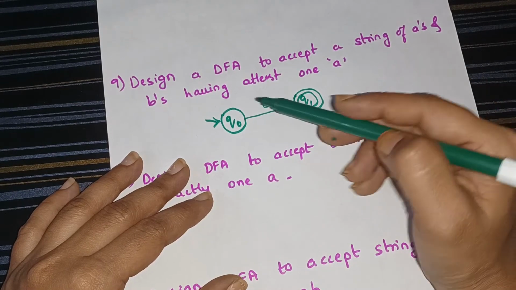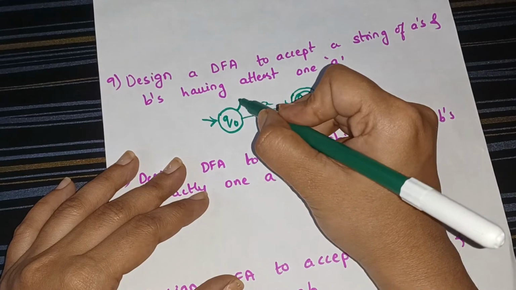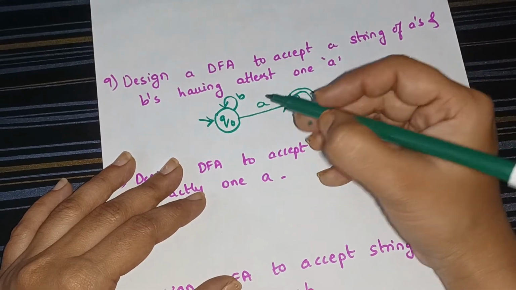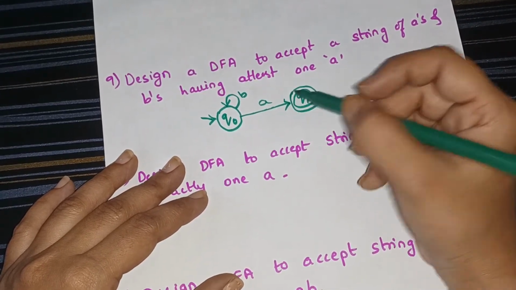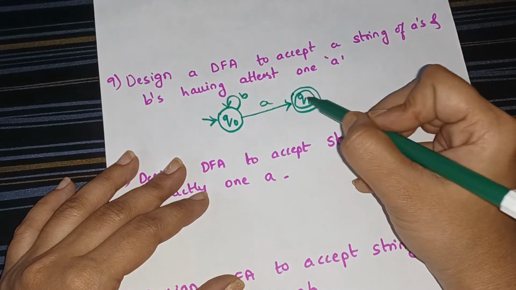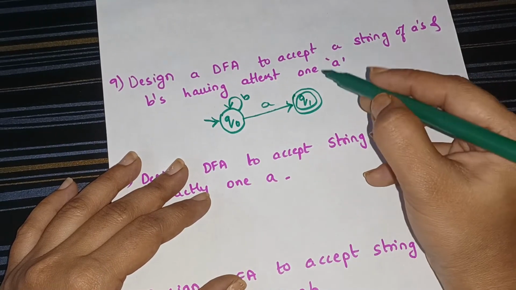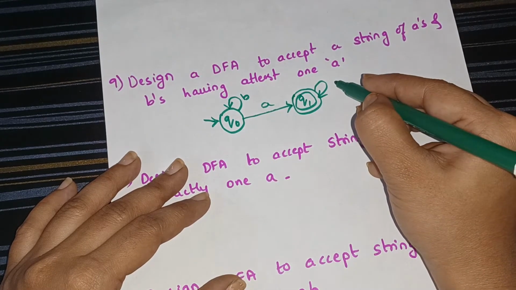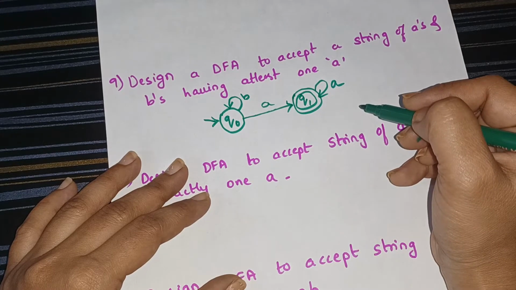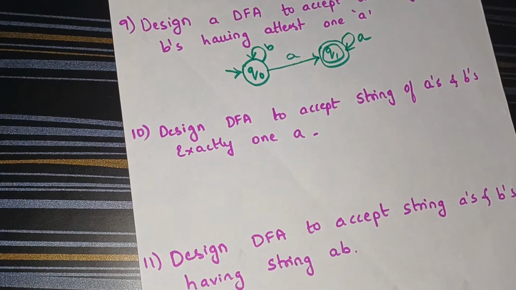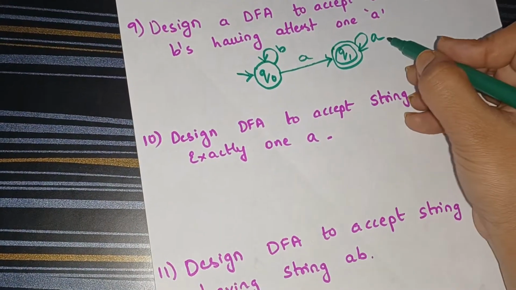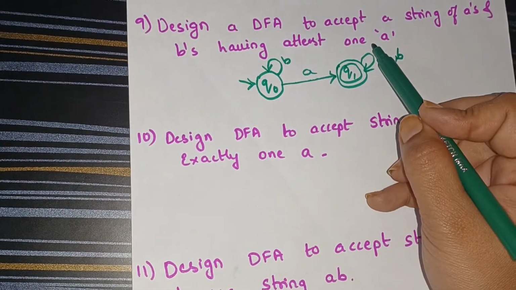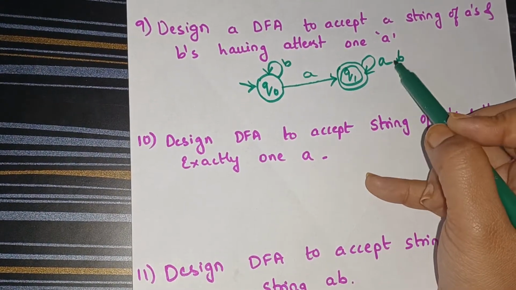So where can we put B? We can self loop, because there is no condition that it should start with A or end with A. It is like it should contain one A. Next, Q1 is left over with A and B. So here we can self loop A, because it can contain any number of A's. The leftover input B we can also send to a self loop. So the condition is that it should satisfy at least one A. One A is satisfied, and it can have any number of A's and B's.